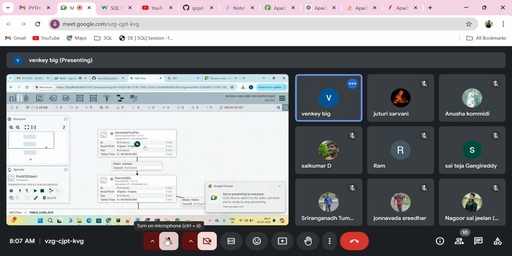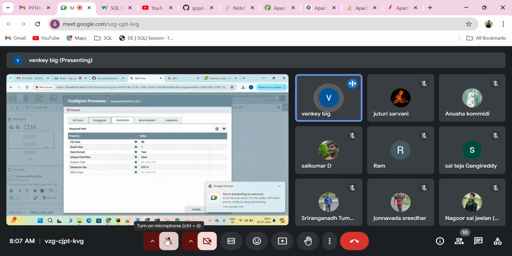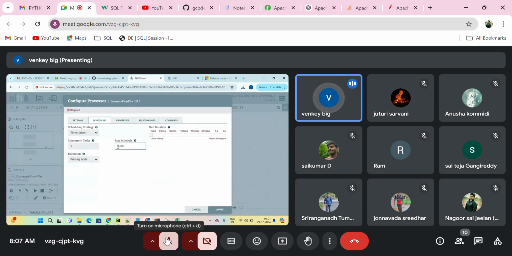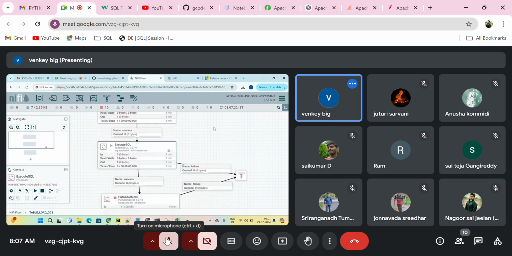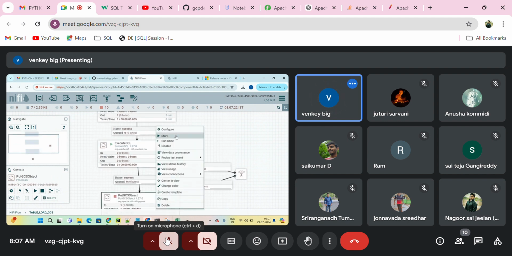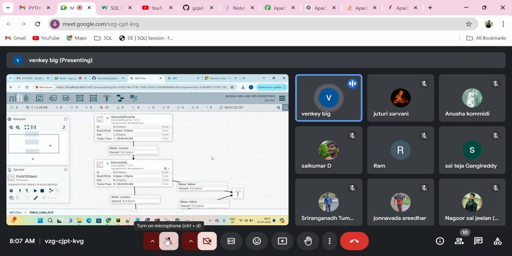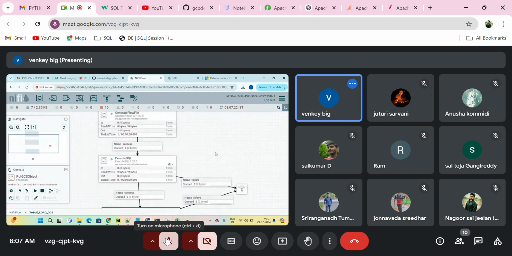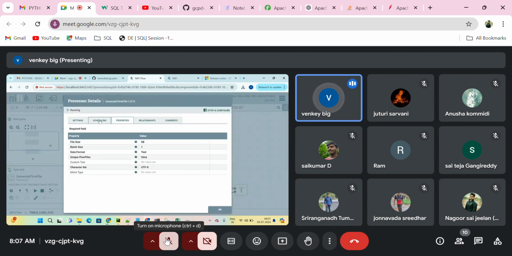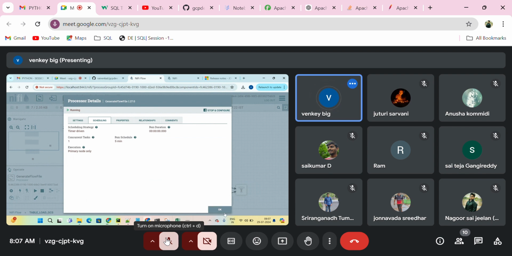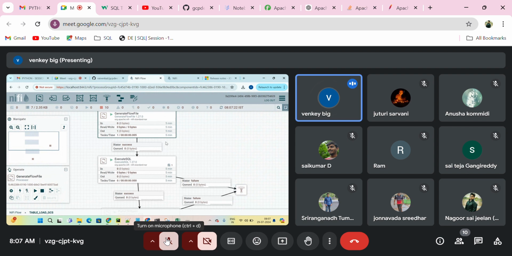Here, if you look at your generate flow file schedule, I have given 5 minutes, right? So if I start it, and I'm also starting this, and starting this as well, there is nothing that's going to happen right away. But if your schedule is 0 seconds, which by default it is, or 1 minute, then every 1 minute it will start triggering the flow files, and it will keep on running.